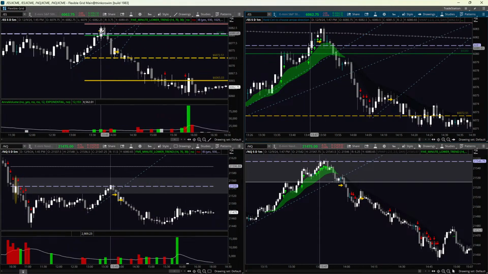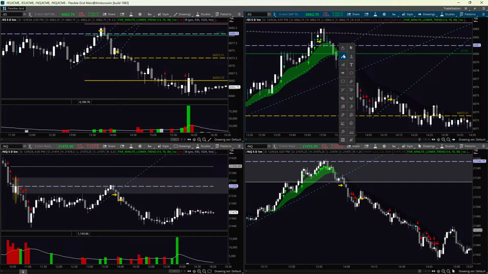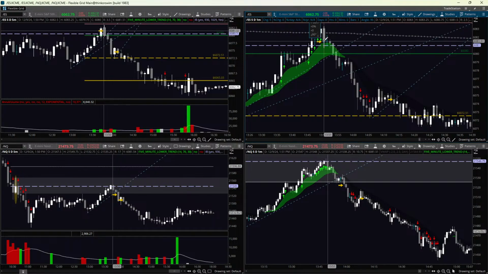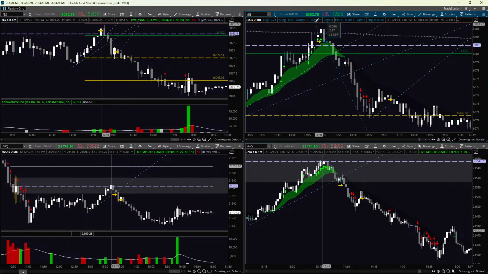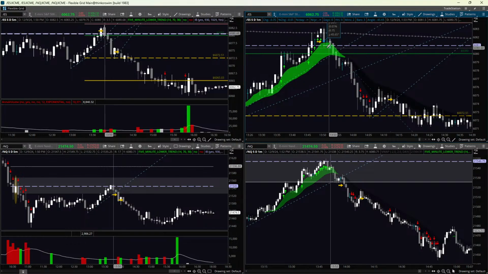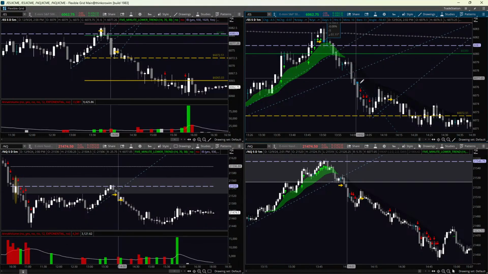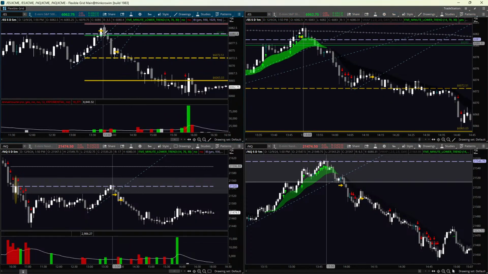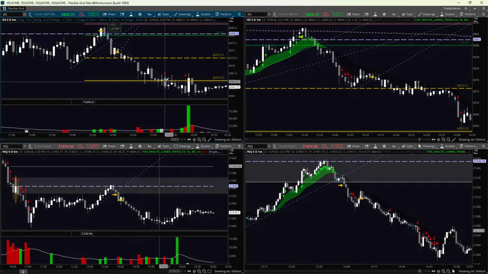All right. If I was just waiting for the 5 minute, I'd be entering a little later. That's fine. All right. About 1.5 points later. I would have left this entry here. This would have been much better. This would be more of an aggressive entry. This would be more of a, okay, we got two engulfing candles, and then let price ride. This is pretty damn good trade.